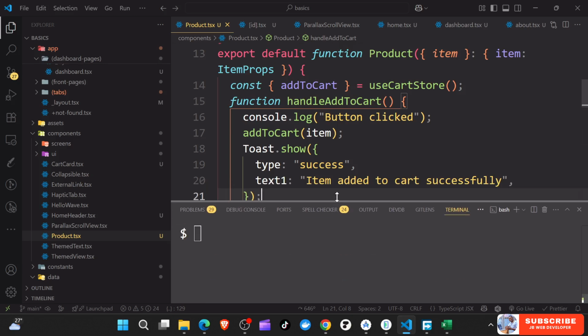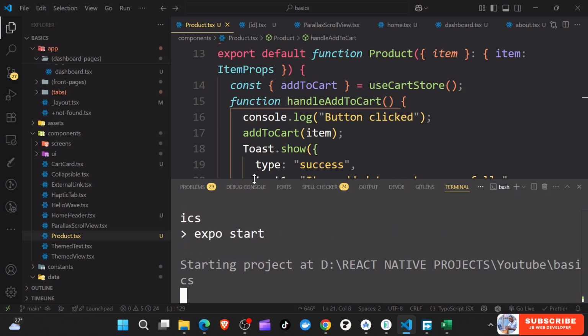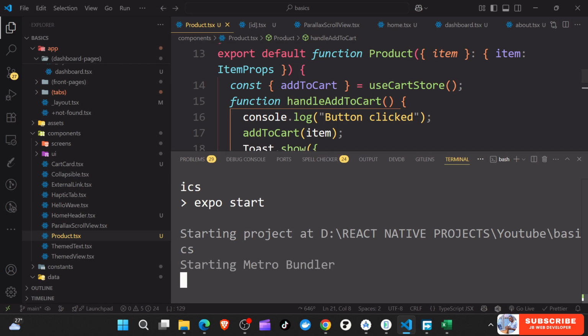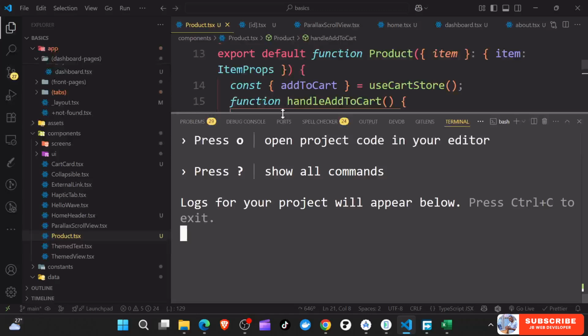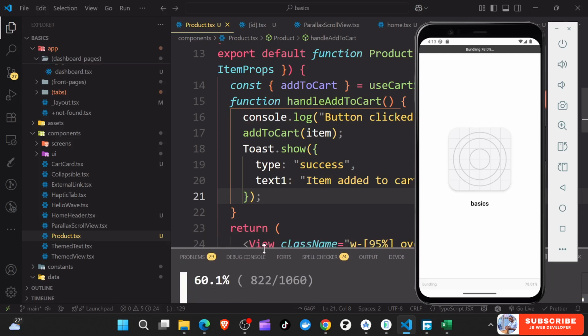Okay, now let's go ahead and start this. I'm just going to start and see if I have any errors. Okay, so I'm just going to reload. Let's go to our app here. So the app is building.